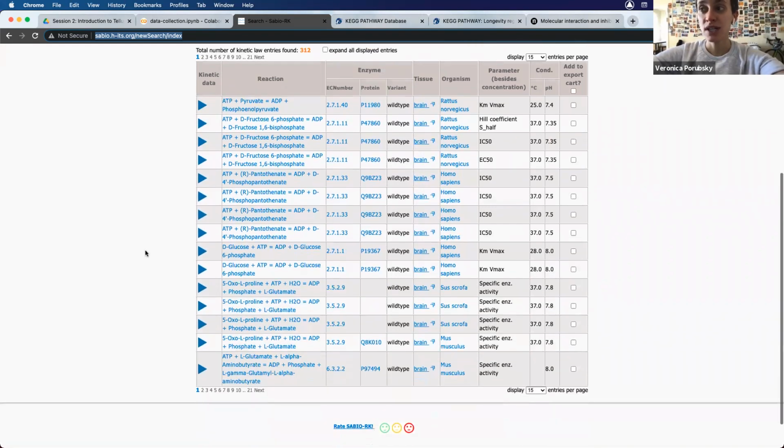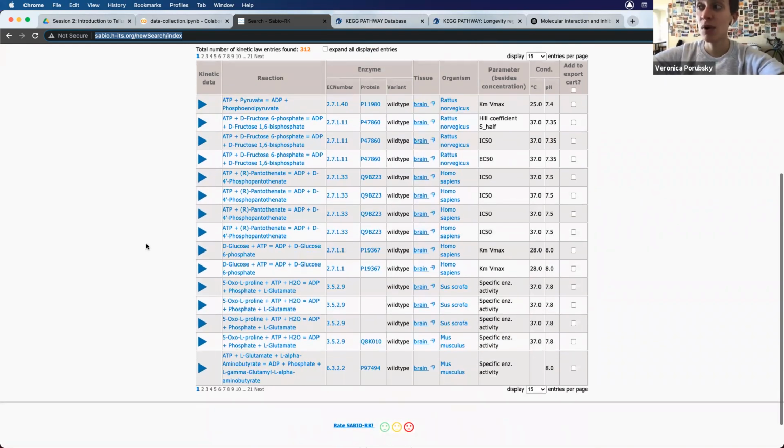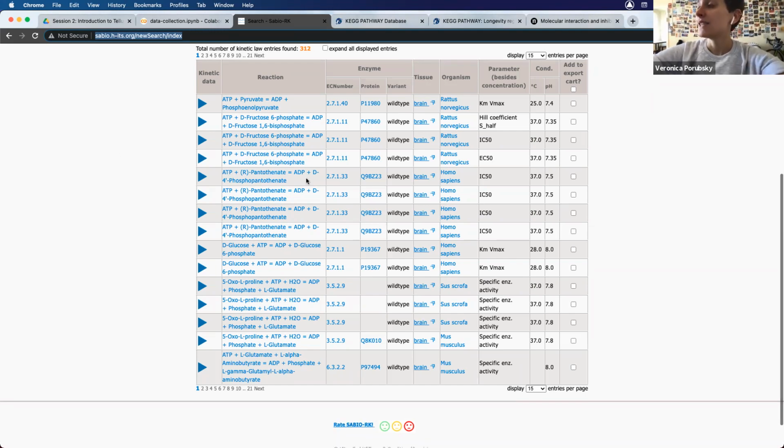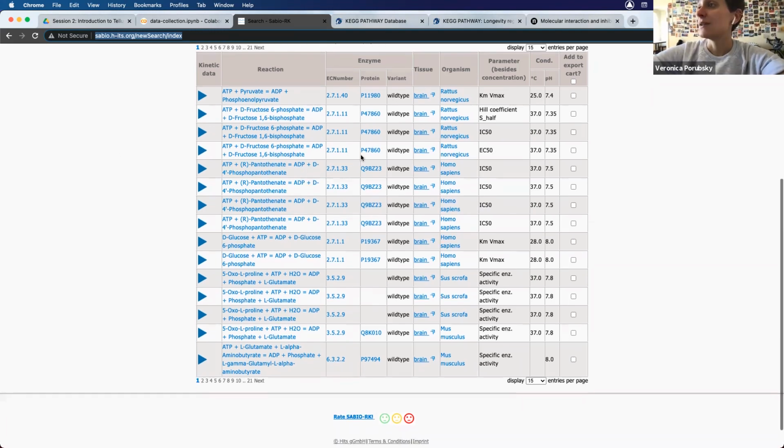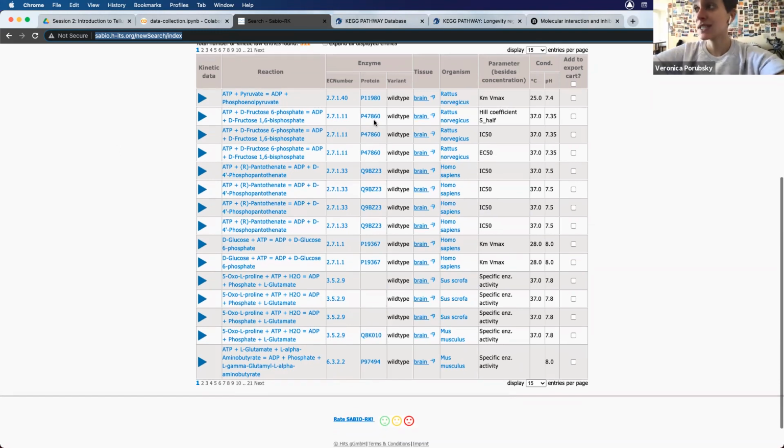But then you can try to curate this. Which reactions are useful to your model? Are these reactions you're planning to model, or are they related, but you're simplifying some aspect of your model so you don't need to incorporate that information? But this will give you identifiers for proteins that are involved in the reaction. It gives you the conditions it was recorded under. So here these are wild type variants.